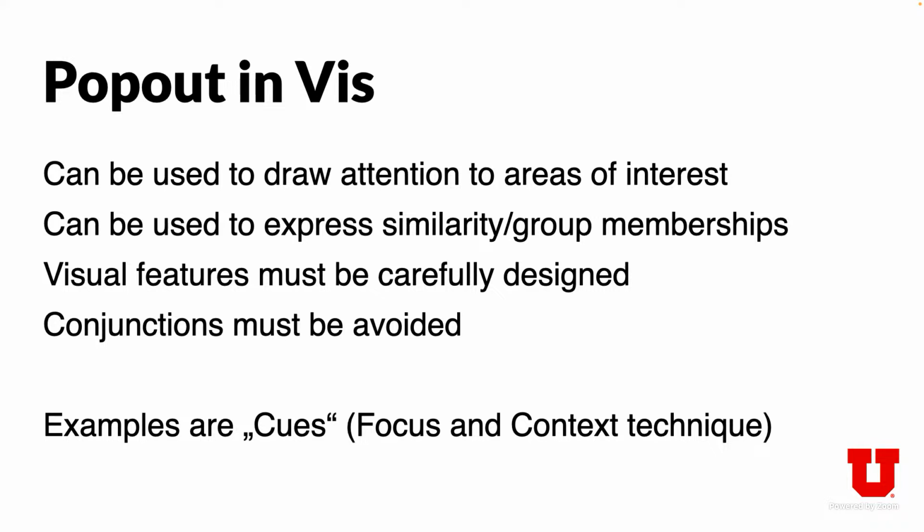For example, you must avoid conjunctions. And basically that often means that you should be very stingy with using color in your visualizations. If you want to use color for pop-out, for highlights, this isn't going to be very effective if you have a super colorful visualization, right? Because then it's not going to pop out. That's why I, for example, like to design with minimal color, because then I can leverage color to draw your attention to something that I care about.